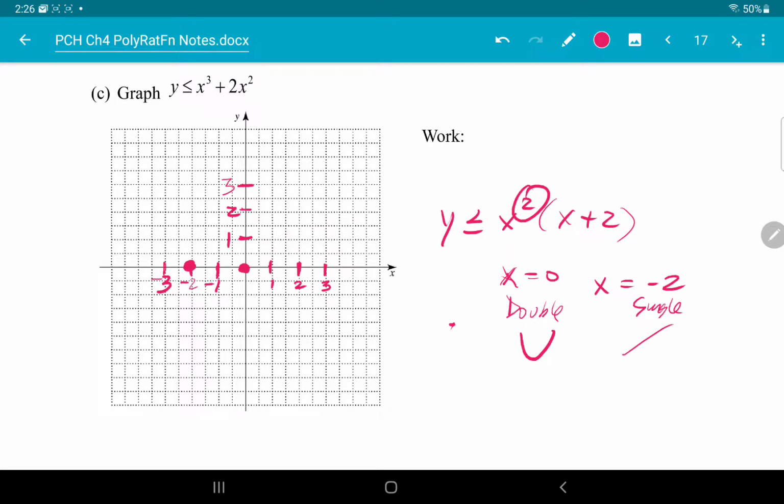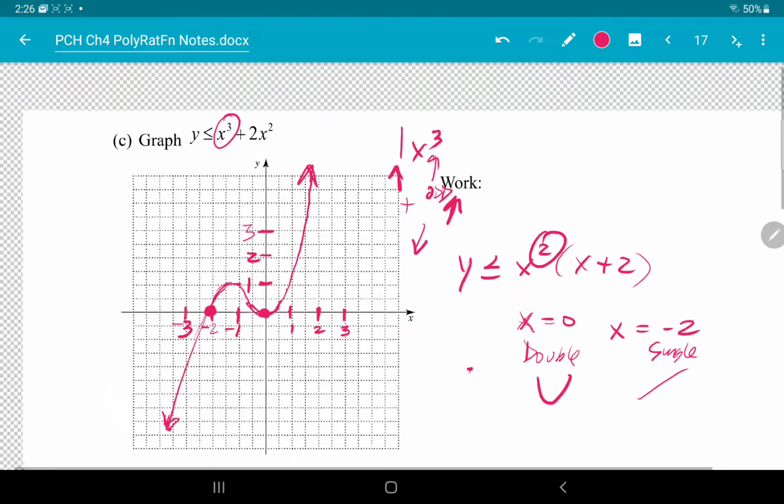And so for that reason, let's see what we have. An x cubed. 1x cubed means as a positive odd degree, you should have an end behavior that goes from down to up. So we're going down, going through negative 2. It's a single root, and then it'll come up. You have to then go back to your double root. It'll rebound off 0 because it's a double root, and then come up.